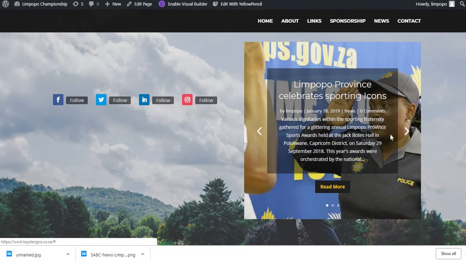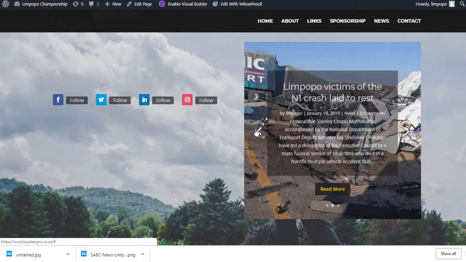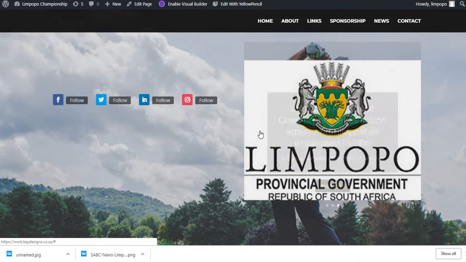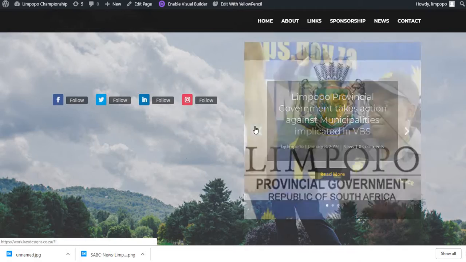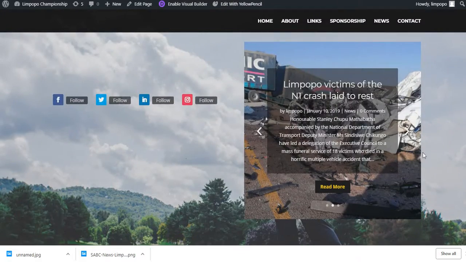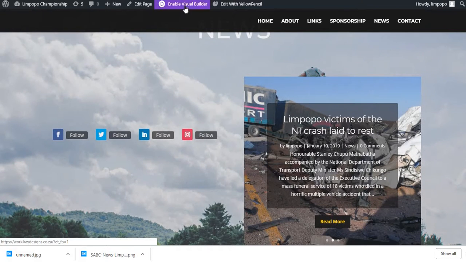So we have now 3 posts that we've created here, and we can see that they can rotate. We can have contents just rotating.